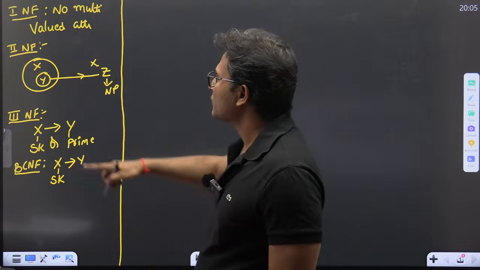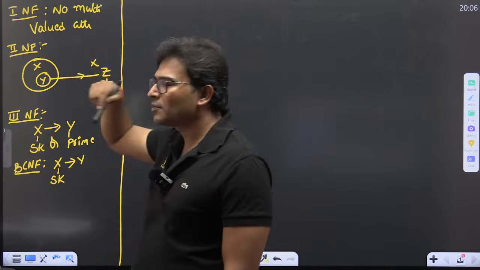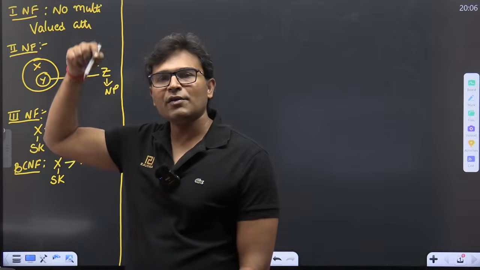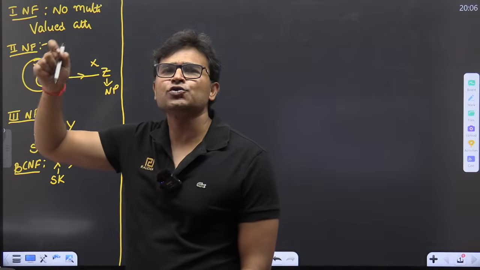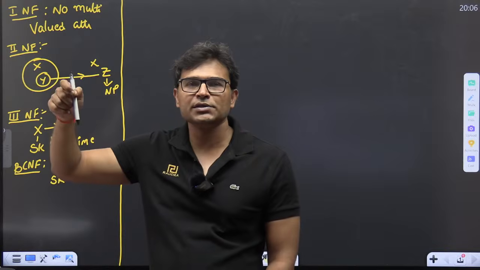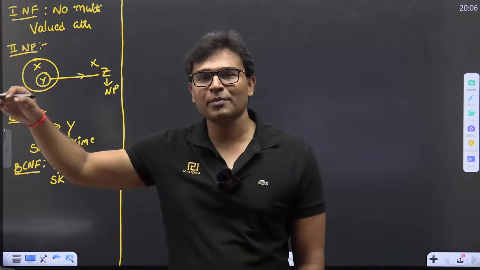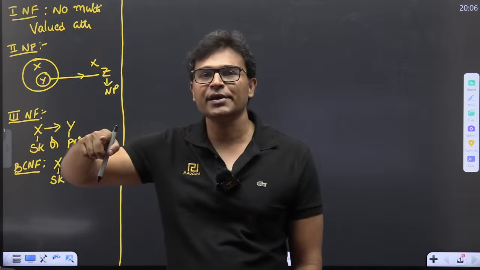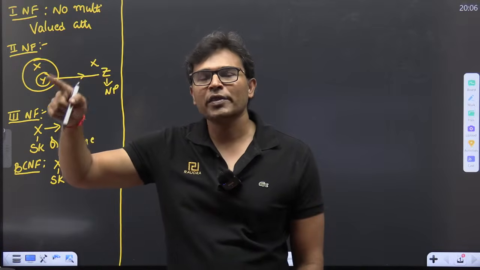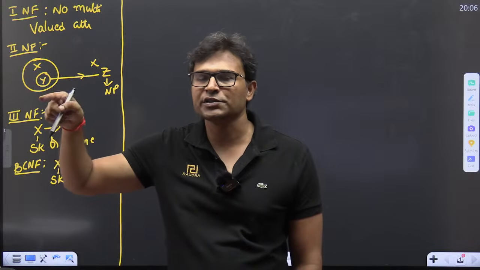See this. Again, I'm telling you, when is a table in first normal form? If there are no multi-valued attributes. What are multi-valued attributes? I will talk about it later when we talk about ER model. Just to give you a small example, phone number is a multi-valued attribute. But it should not be a rule. Don't think that every time phone number is a multi-valued attribute. In the question, they will say whether a particular attribute is multi-valued or not. For example, you can take phone number as a multi-valued attribute because a person may have multiple phones, right?